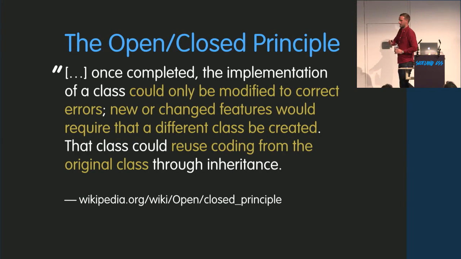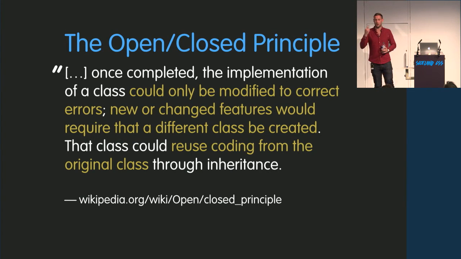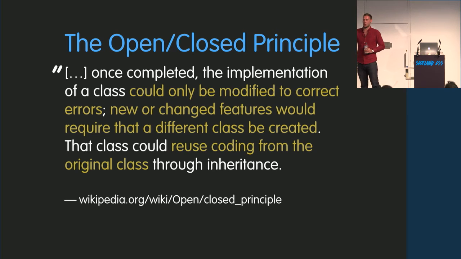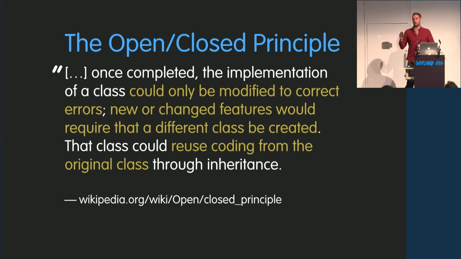However, caveat to this, there is one time that we are allowed to go back and change something that already exists, and that's if it's actually a bug. A class can only be modified to correct errors. So if you made those buttons in January, and then in June somebody says, well, actually, Harry, you got these completely wrong, I'm allowed to go back and change those buttons because I made a mistake. There was a bug, they were incorrect. What I also have to do is be very diligent to go and check every instance of those buttons on the project and check that everything's still fine.